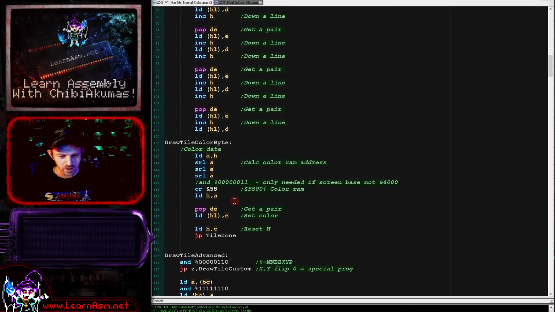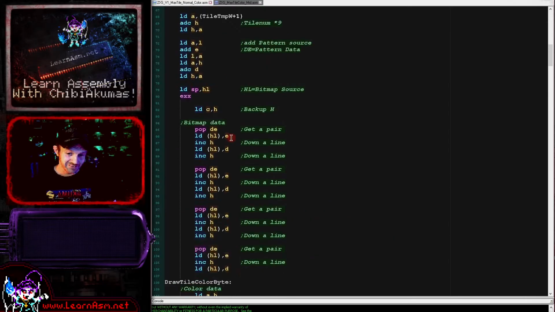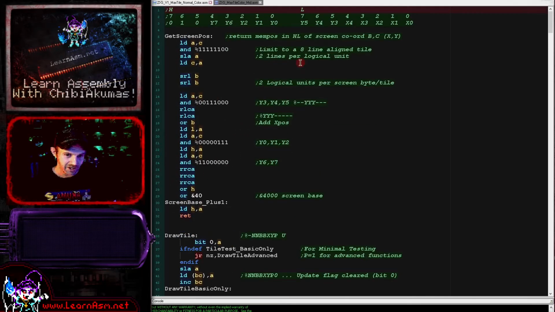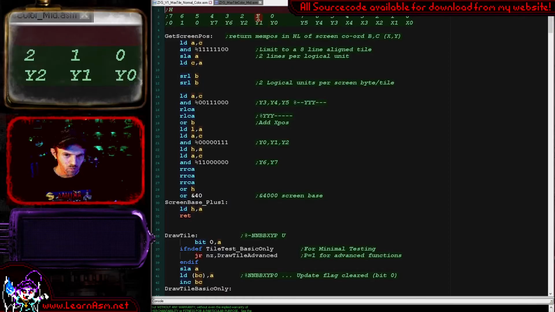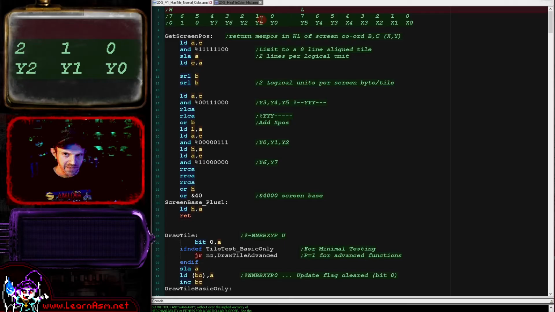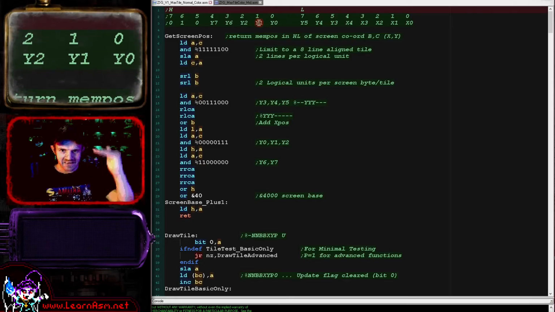However, this time we're going to draw color information to the screen as well. Now, we've got H and L as our VRAM destination for our bitmap data, and what we're going to do now is tweak it and convert it into the VRAM destination for the color data. Now, if you remember here, bits 0, 1 and 2 are the offset within a tile.